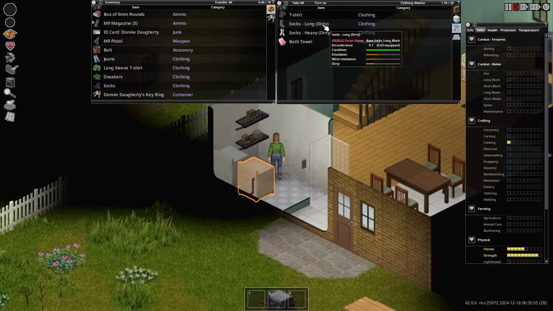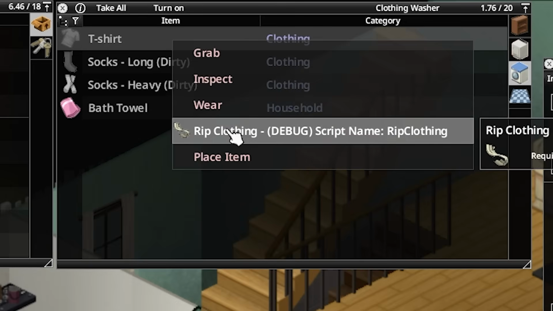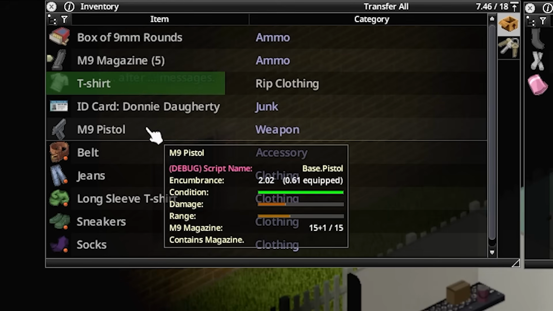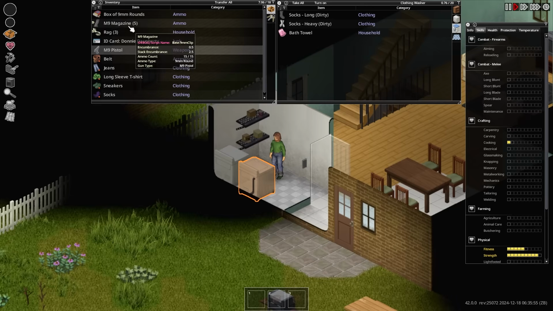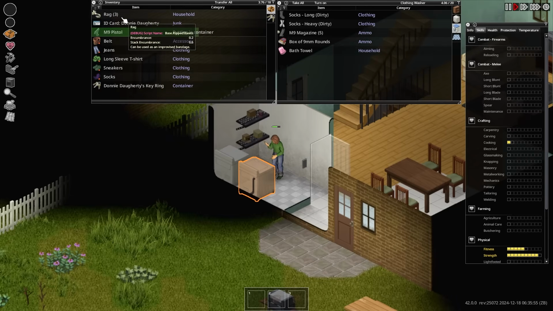Obviously, straight away we want to start by looting the spawn house. We've got a t-shirt here, which I'm going to rip into some rags straight up. Also in Build 42, we get given a pistol straight out of the gate. Now, me personally, I'm going to throw this away because obviously it won't be here forever. It's just for testing purposes. So right now, we don't want you to get comfortable with that.